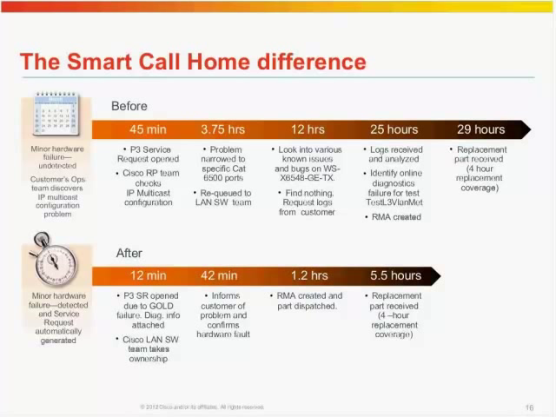With Smart Call Home, that GOLD diagnostic failure would have immediately triggered Smart Call Home. A case would have automatically been raised and routed to the appropriate team within TAC. And the TAC engineer would have used the data already included with the fault to verify the error and create the RMA. If the engineer had needed to perform a configuration check or search for known issues, that data would have already been provided for him in the portal as well.